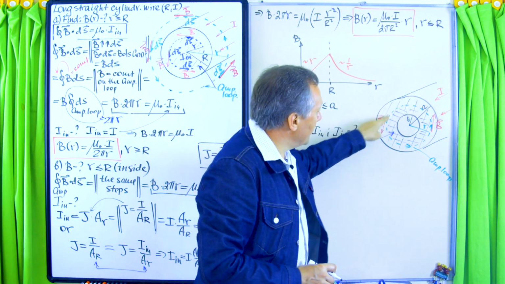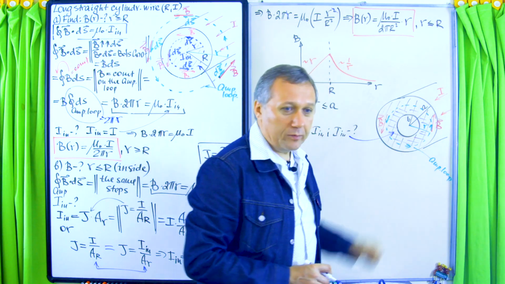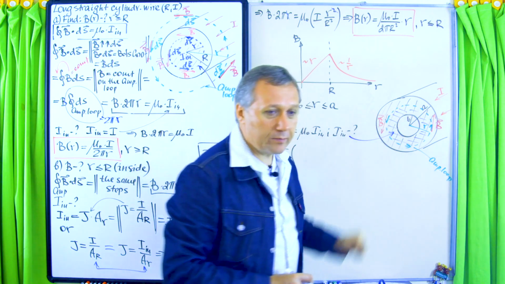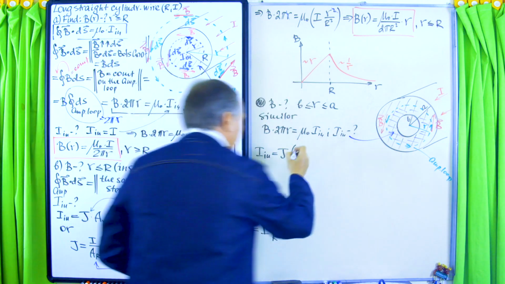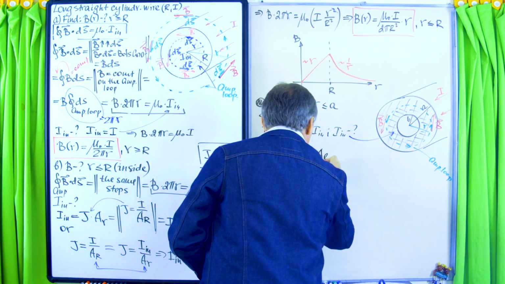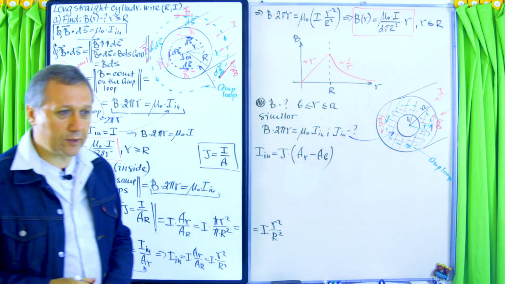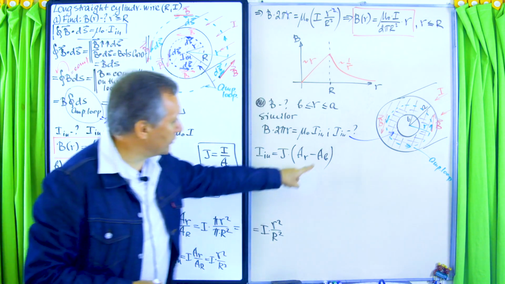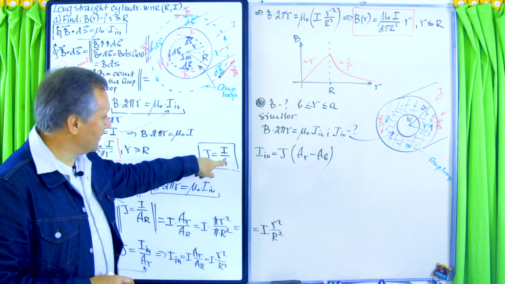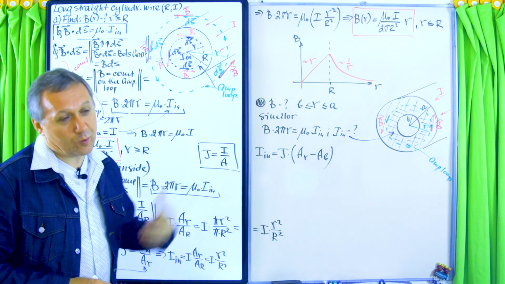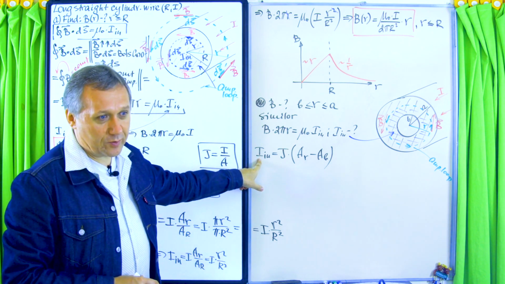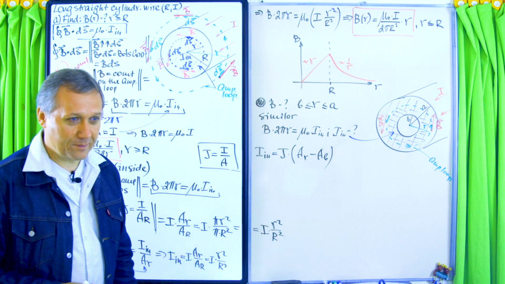It's the area of the circle with radius r small, minus the area of the circle with radius b small. You see, we need to extract the hole area, the area of the circle with radius b: A sub r minus A sub b, right? So that's the area over which that current I enclosed is distributed uniformly, right?